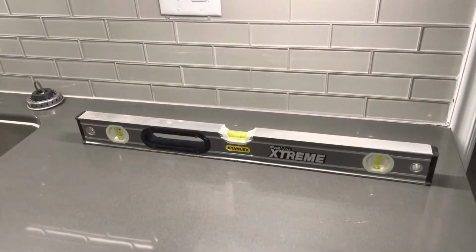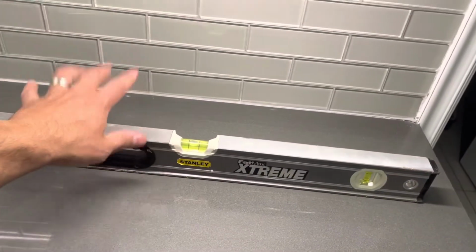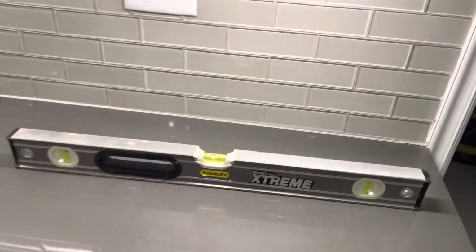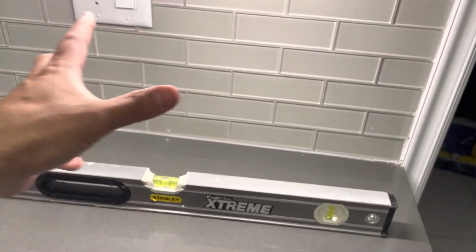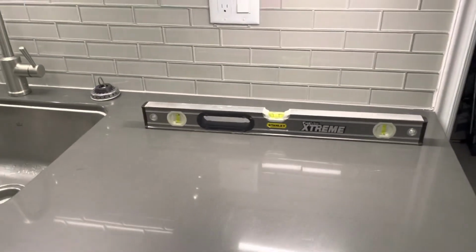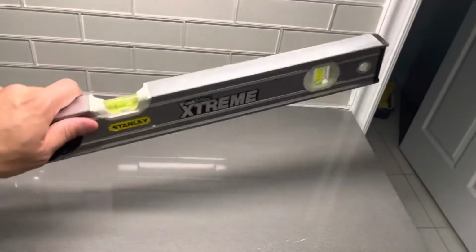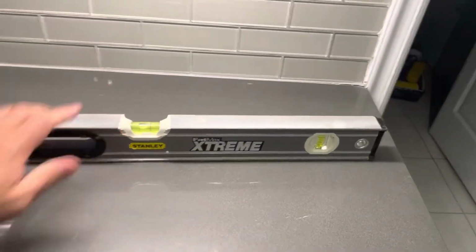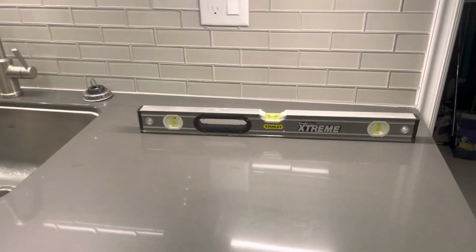So you've got to use a level that works with the situation that you're in. I personally own, I think, maybe four levels. This is the largest and most durable one. And then I have a couple that are smaller and lighter. One is a tiny one for landscaping. Another one's a lightweight, smaller one for pictures. And then I have a lightweight, longer one if I need to do something at a higher height, or if I'm holding it for a long time, because I'm not going to want to hold this one for a long time. Okay. So that's basically it. That is how to tell if something is level. An easy tutorial, but also a complete tutorial.